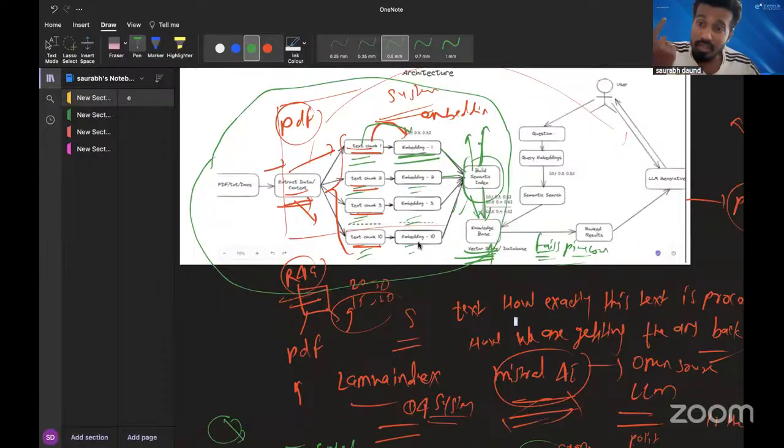But if we talk about classical NLP, then I need to take the data. I need to think about how exactly I'm going to split this data. Then I need to find out the different splitters, what kind of splitters I can use. Then I need to think about tokenizing and embedding, which I already told you about. And here we are showing the knowledge base.